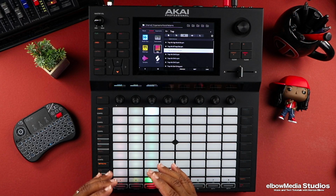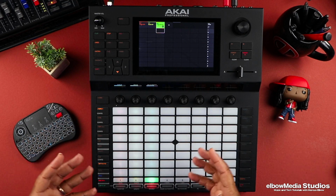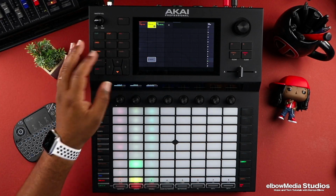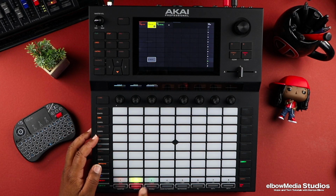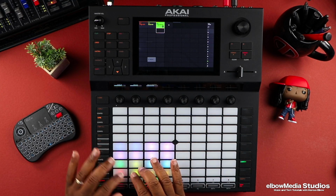Okay, now all you have to do, you can come out of that by hitting the matrix right over here to your left, and then right now you're like, okay, where is the? I don't see anything. I understand that. Calm down. All right, what we're gonna do is all you have to do is hit the note. Once you hit the note, at first you got to make sure we're on the right track. Let's get to track 3. And once you hit that, I mean, I know it's a little light in here. You can't really see the colors per se, but they are there. Now we have our sounds. Let's test them out.